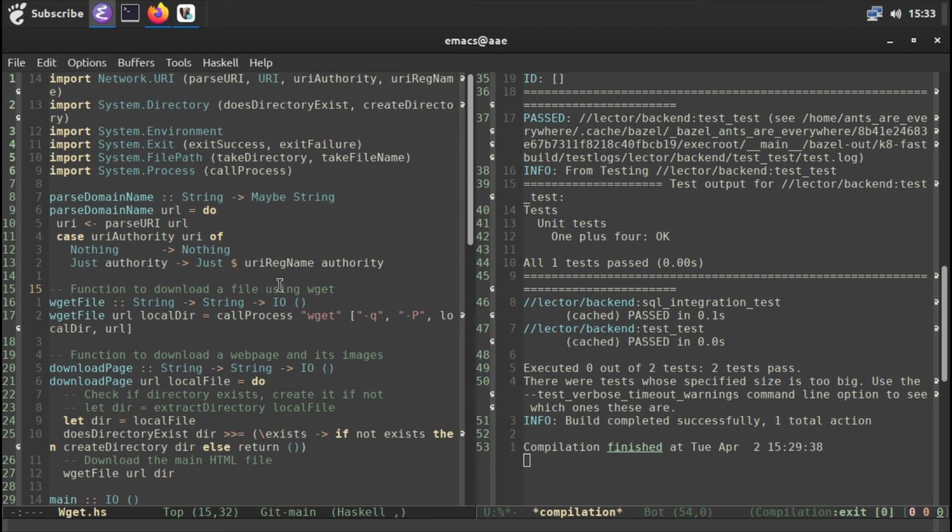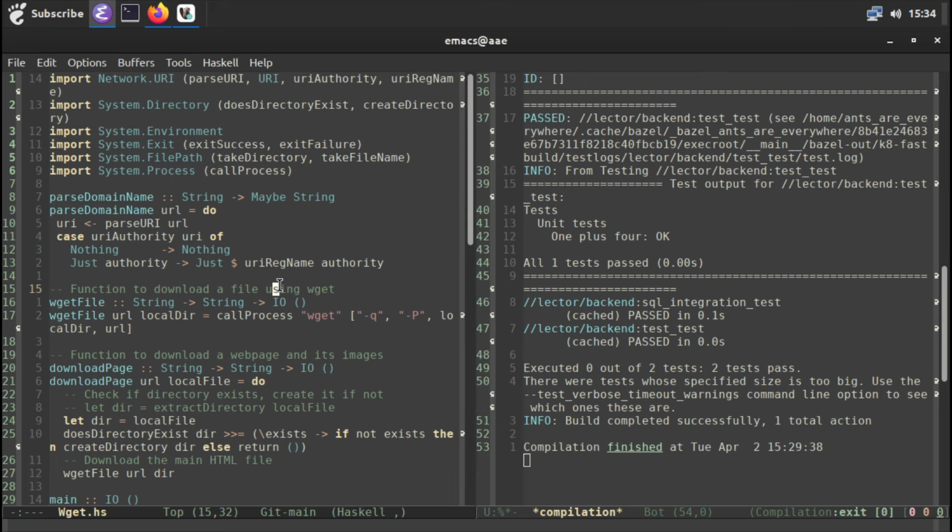But I can at least try to make a little bit of progress on this Haskell app I've been working on. I got it to the point where it's downloading some web pages, just calling out to wget, nothing the least bit fancy. So I figured the next thing I should do is just hook the wget functionality up to the database so that I can at least mock out getting a fetch job from the database and then executing that job.